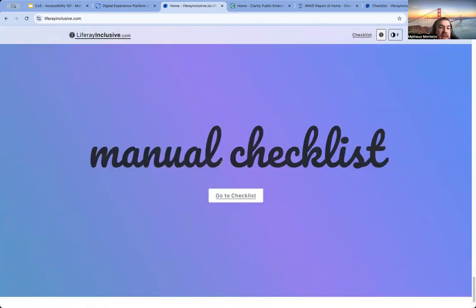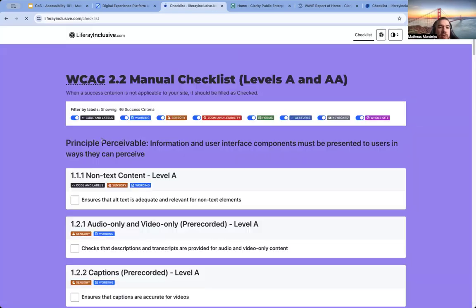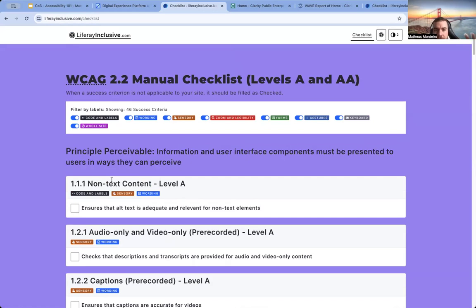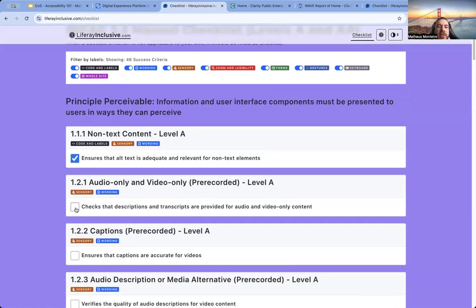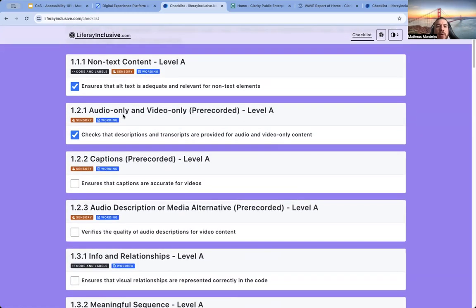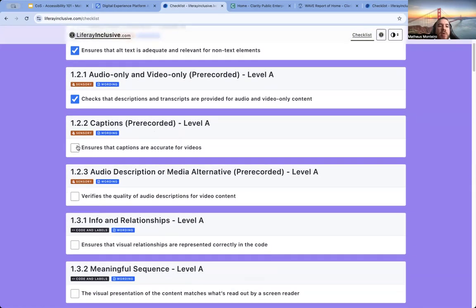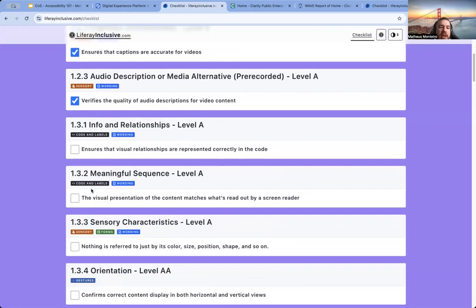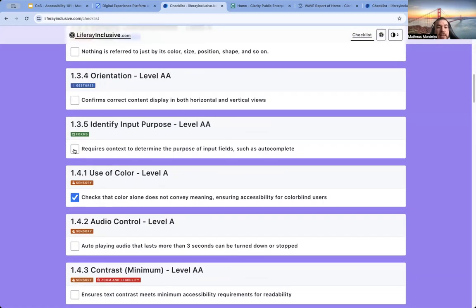And to me, one of the best things in it is the manual checklist. Whenever you are building, whenever you are coding, you can just check if you are complying with these criteria, like audio only and video only. I only have things that are pre-recorded so it can be understandable. So about captions, you can just create this checklist to check what your website does and does not do.